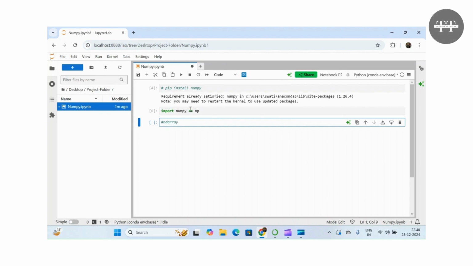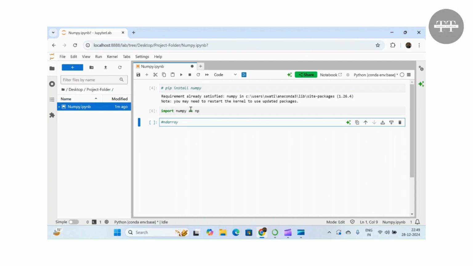Third is vectorization operation. Earlier I mentioned loops, so whenever you want to avoid loops, you can use vectorization, and that is much faster while doing any computation. And fourth is integration with other libraries like pandas and matplotlib. So you can use NumPy with other libraries also.